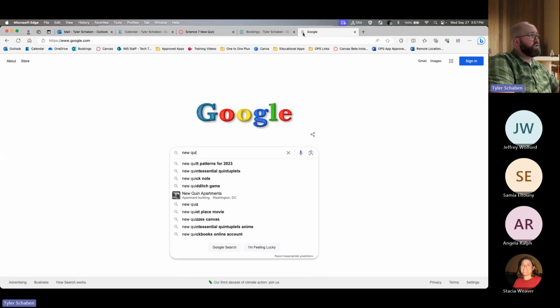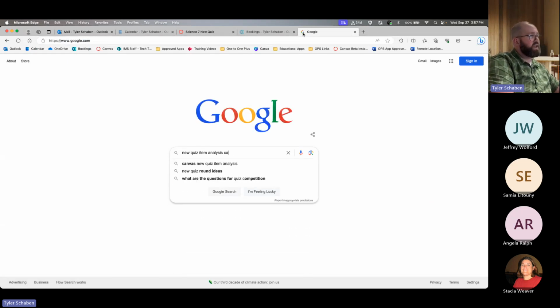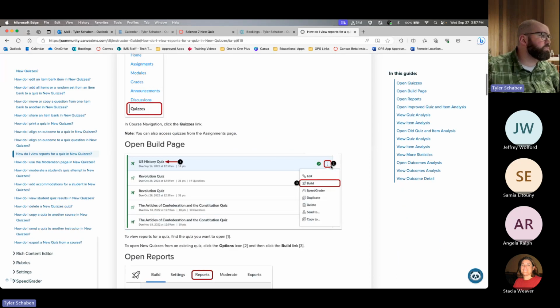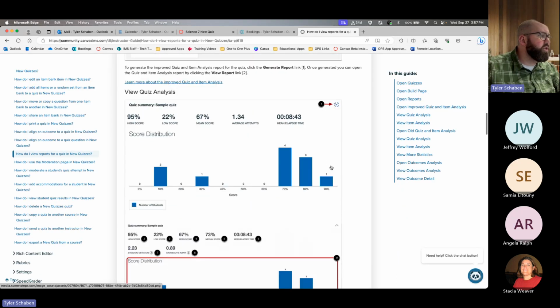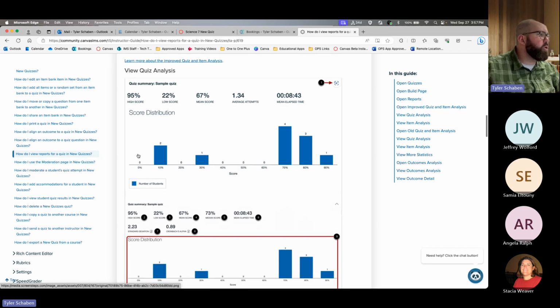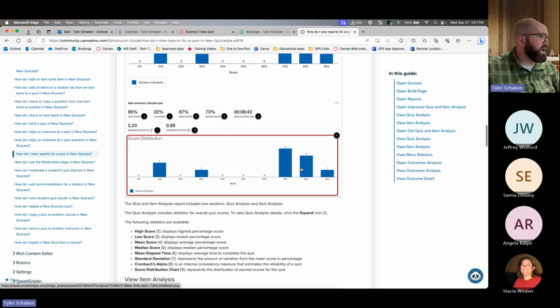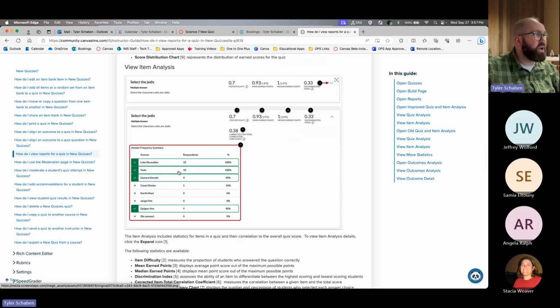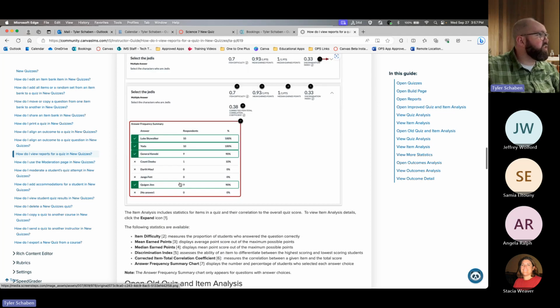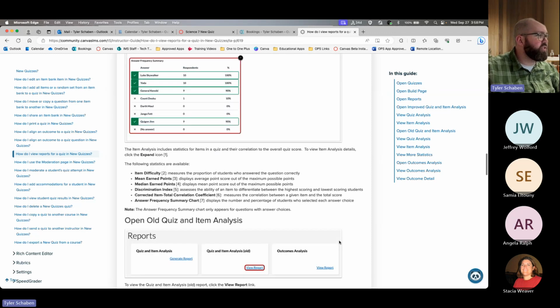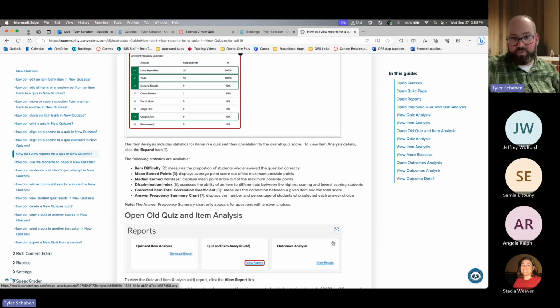Google.com, new quiz item analysis Canvas. See if I can get a screenshot of this here. So this is what one would look like. You can see that it has the questions broken down, the highest score broken down. You can see how many students answered the questions correctly. And you can even break it down by individual students, I should mention. So this Canvas employee apparently likes Star Wars. But you can see what they put as their answers and what percentage. So you can see that by individual question and individual student.